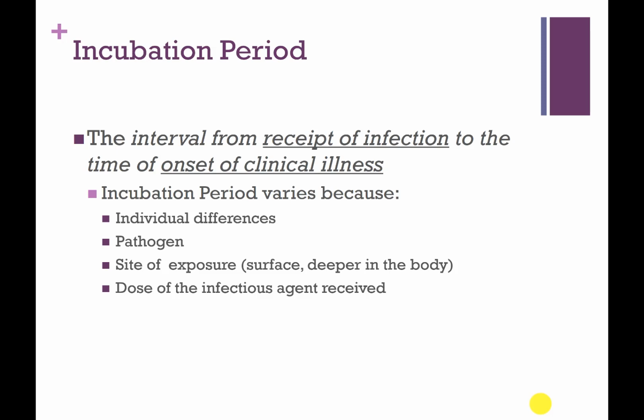The incubation period varies greatly, and some of the factors affecting its duration include individual differences, since not all people are equally susceptible to a virus. Immunocompromised individuals, for example, are more likely to have a shorter incubation period since their immune system will not resist the multiplication of the virus. Thus, they will show symptoms faster. The type of pathogen also determines the incubation period, as well as the dose received at the site of exposure. Airborne diseases are transmitted very easily in comparison with agents that require contact.